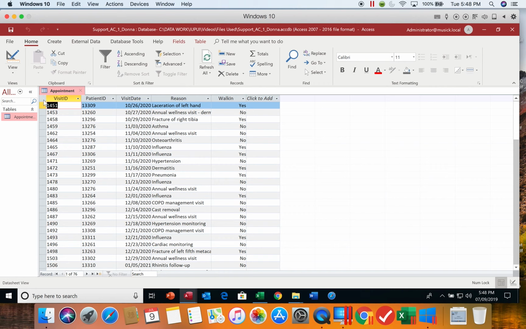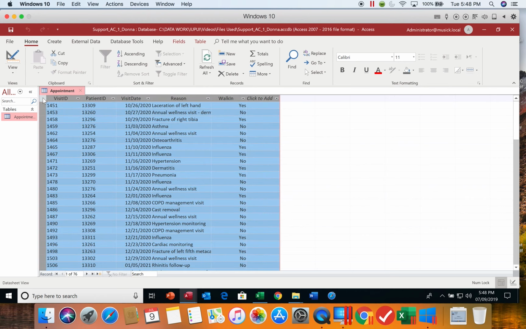So what we're going to do is click in the upper left-hand corner in this corner box called the Datasheet Selector. That will highlight all 76 records in our table.